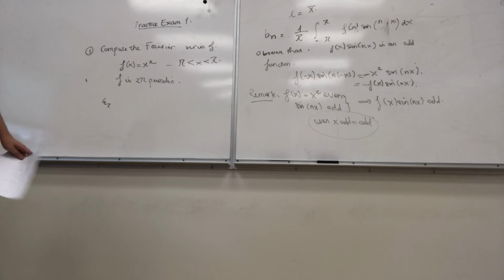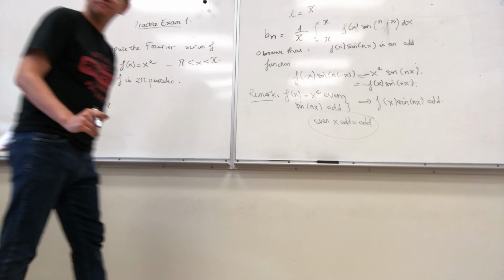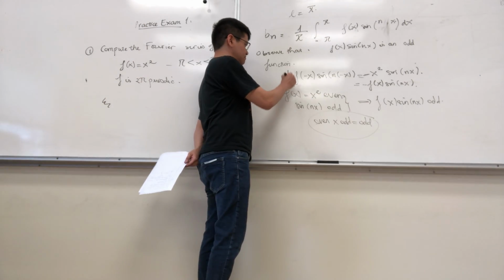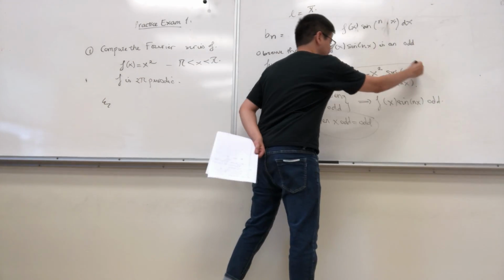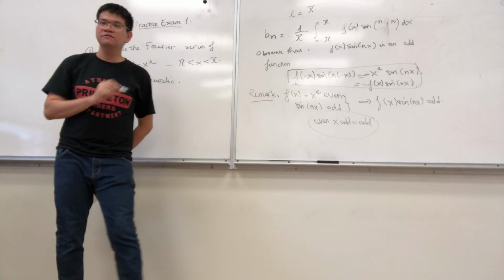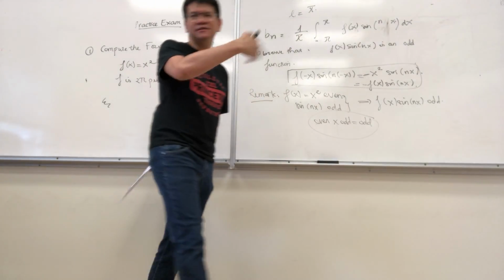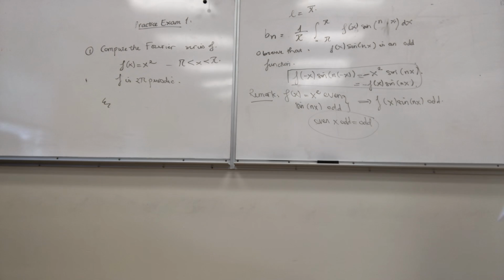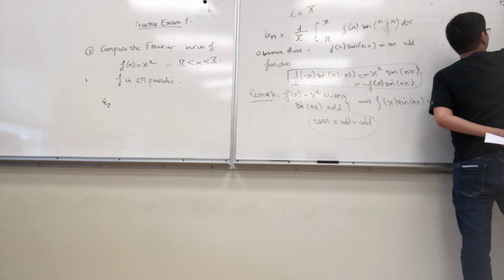Will we have to write all of that out as proof on the test, or can we just say we know that the function is even, therefore bn would be 0? No, you have to check that this is even. You have to check that. Yes. I mean, this is easy and it won't take you time, but you have to check it. You cannot just say that this is even. I mean, this is just to show that you understand this. So bn is going to be 0.